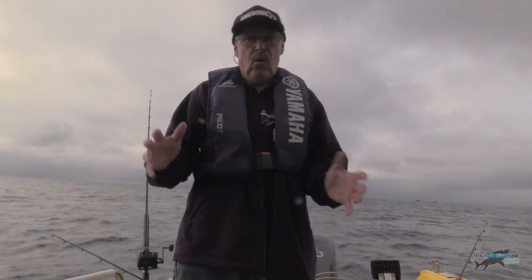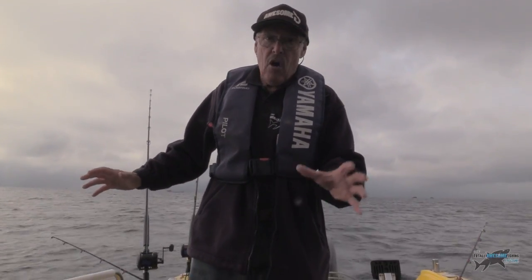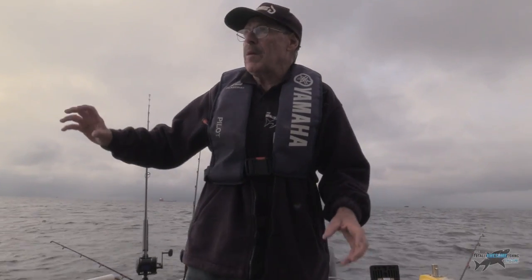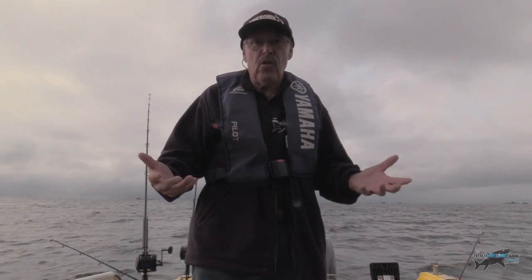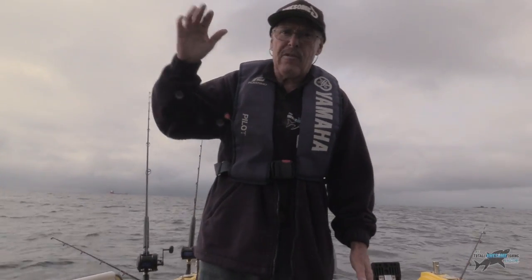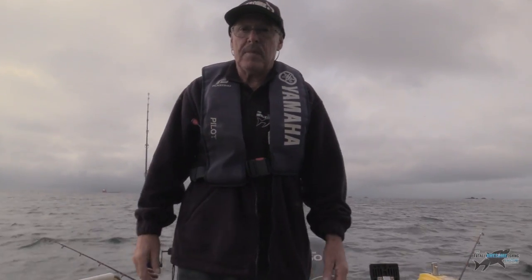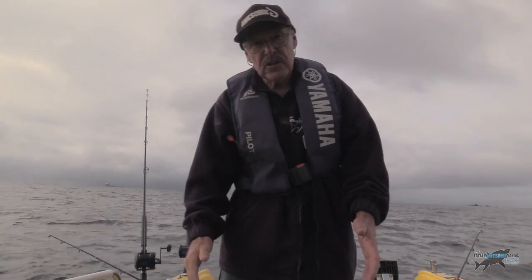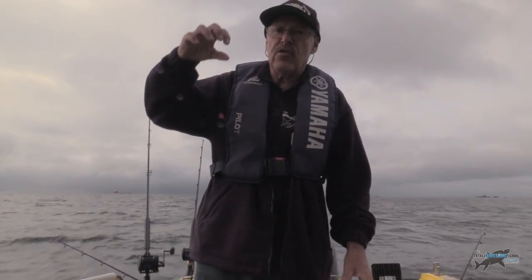The ling, however, although he's really a sort of bottom feeding fish, is predatory, highly predatory with a lot of teeth. It swims just above it. I don't go down there, I just know from when I've hooked them. About 3 feet off the bottom to a little bit further up. Off wrecks, sometimes they will swim up and grab a lure or indeed a bait that's being wound up. They will take baits on the bottom, but I always feel you have a better chance for a ling if you've got a bait suspended.